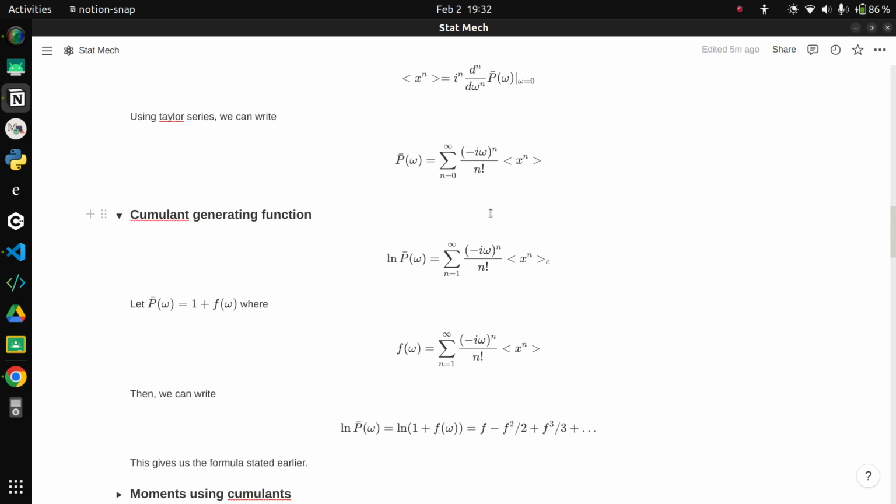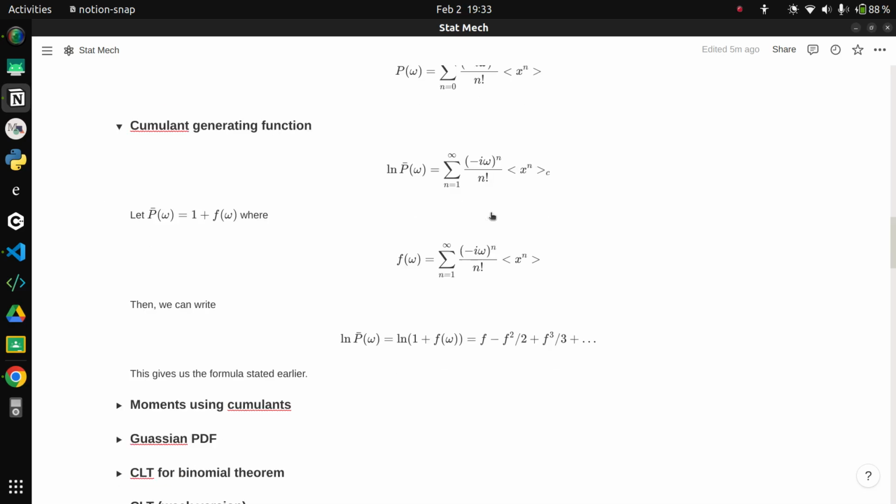Now the thing is, these cumulants are related to the moments by a series of equations, which give us the cumulant using the moments. For example, the first cumulant of x is just the first moment of x, which is of course the mean. Then the second cumulant is the second moment minus the square of the first moment, so the variance basically. And then the third cumulant gets really complicated, and from that point onwards it's all really big, messy equations, which is just the way it is. But in any case, let's move on.